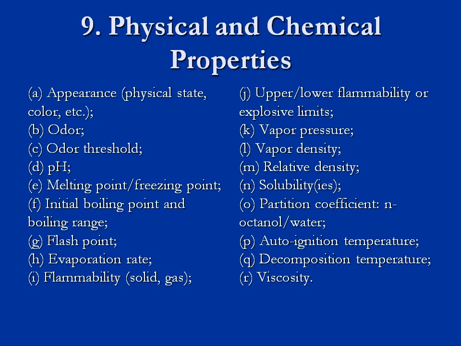These are all the mandatory subheadings now for Section 9. So all of these have to appear on your safety data sheet, all of them, whether you have data about them or not. One that I find people are really confused about is this one, flammability gas solid. This is in reference to data about your product flammability if it is a solid or if it is a gas. If your product is a liquid, this is not applicable. Just say not applicable.